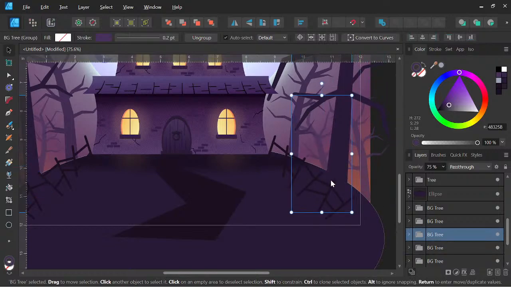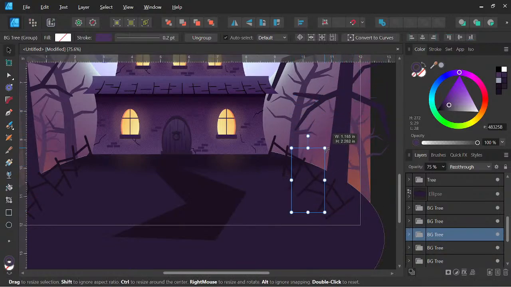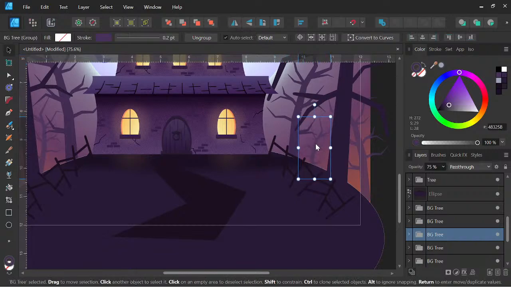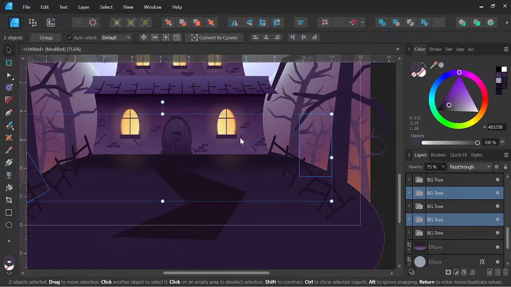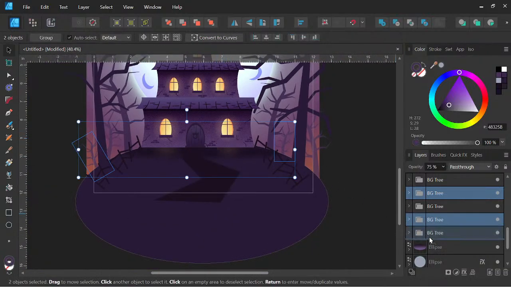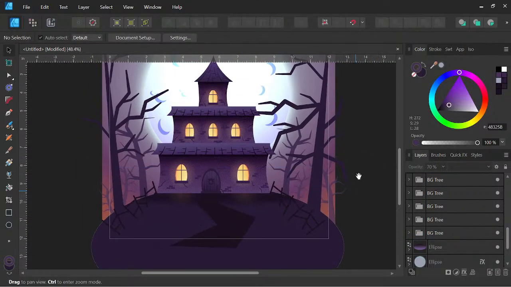I could do the same on this side, even smaller. Flip back the other way. And then these two I'll drag down to the very bottom. And just say maybe 70% there.